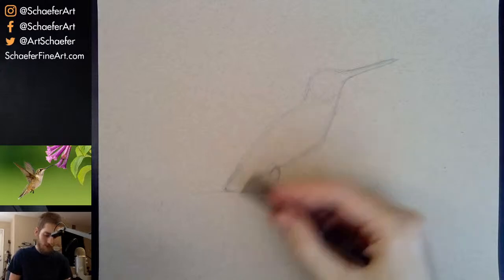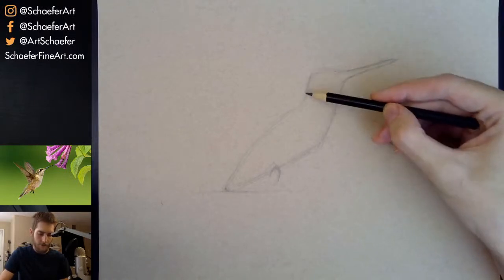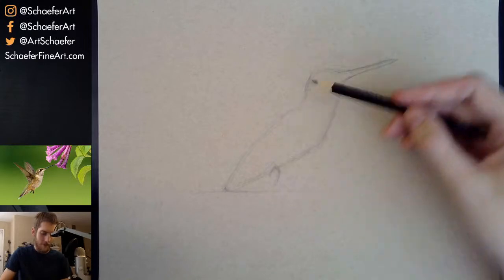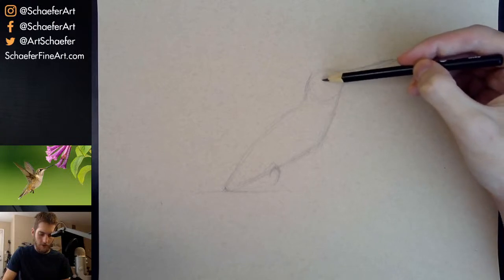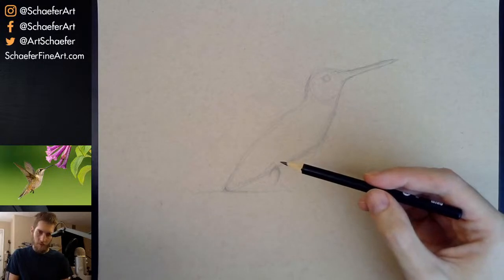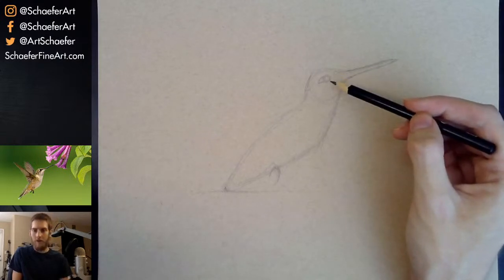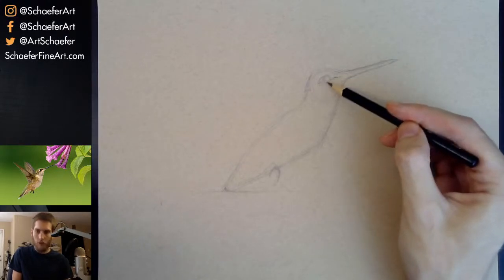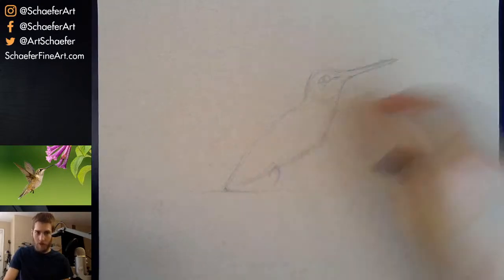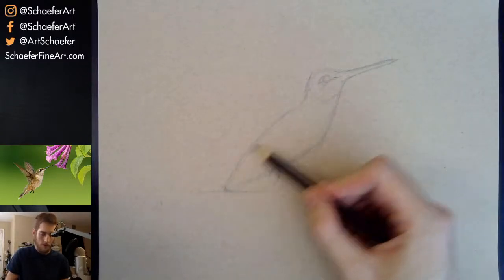All right. Well, this kind of looks like a hummingbird, I think. I won't know till I put the wings in there. There's the eye. Okay, there's a tiny spot of white next to its eye, so maybe that could be the white pen. I'm just bummed out, man. I wanted to really test out the white pens a lot. Like I said, I'll do a white background on this. We'll really make the bird pop, because the bird's already kind of tan, so we'll make the bird the tone of the paper, and go from there.